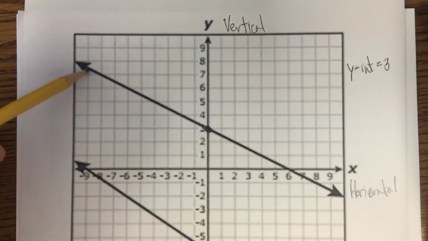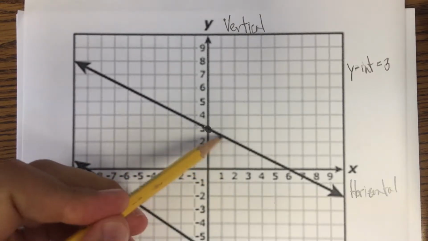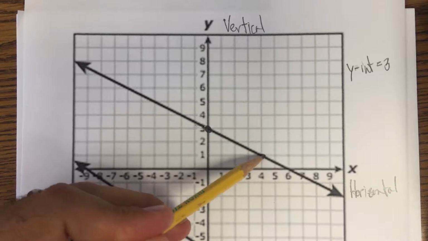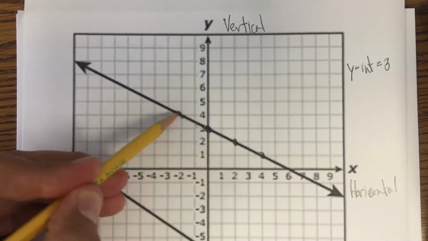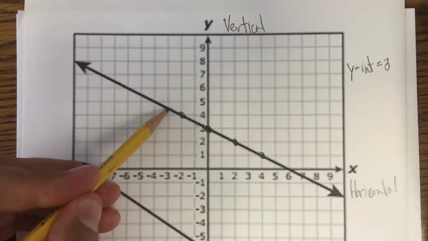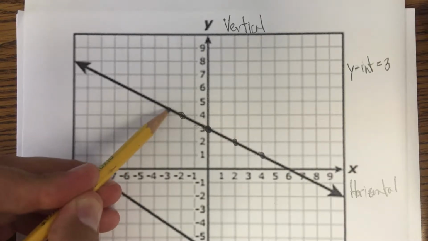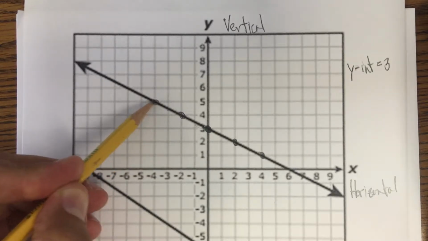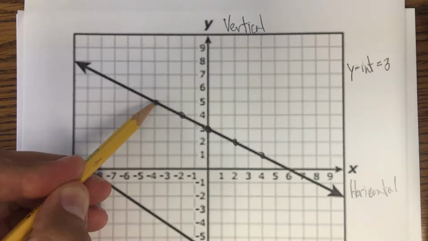We can pick any 2 points. So we've got one point that's on a grid, and we want to find another point where the line intersects the grid at an intersection point. So right here, we could use that. We could use this one. Let me give you an example: this point right here on the line, does that intersect at a horizontal and vertical grid? That doesn't work, so we can't use that one. We could use this one. There's a horizontal and a vertical intersection of the grid. We can use that point.